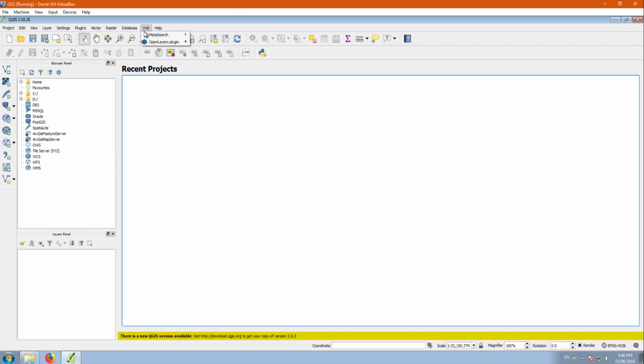It's here, web, OpenLayers plugins, and this kind of plugin is going to allow us to see, for example, a Google satellite, or even Bing Maps, Bing Aerial.